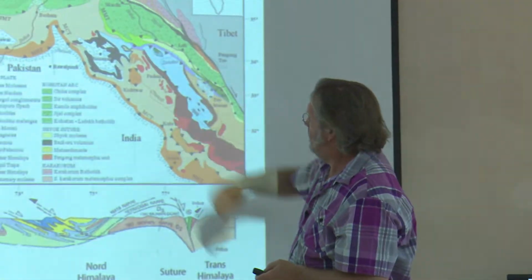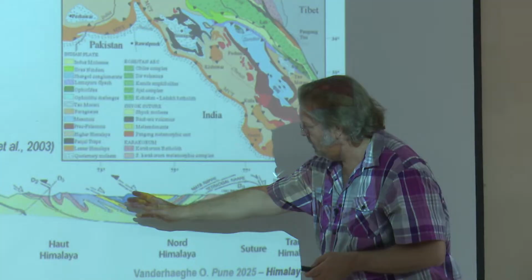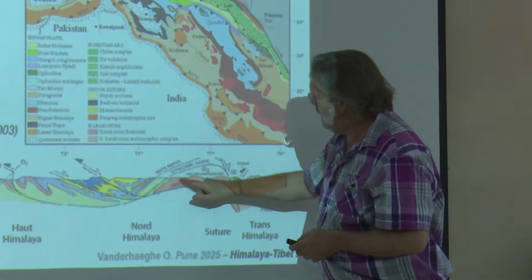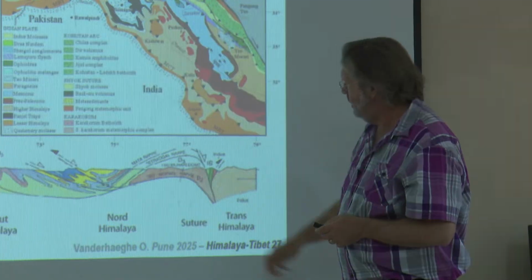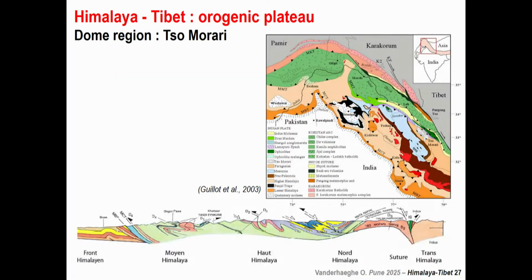So that's the map of this region, and you see the Tethyan sediments, and then below that there is a nappe of high-grade rocks, the Tso Morari nappe, and then the suture, with the contact with the ophiolite, and then the Trans-Himalayan batholith, this one. And it appears here, we were discussing that yesterday, on this paper they inferred that here it's also a normal fault, which is consistent with higher grade juxtaposed to low grade. So we need to check again this paper, if it's well described or not.